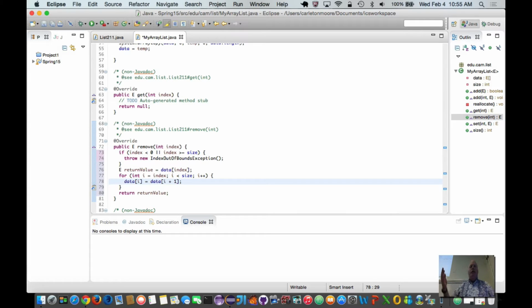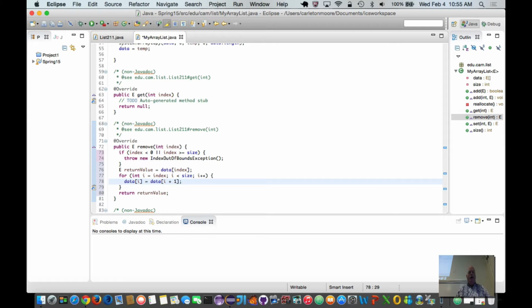So I'm taking the thing on the right and moving it into the thing on the left. I'm copying over. I have destroyed what was at i, but I've removed it, so it's okay that I destroyed it. Now, you could do it the other way, where you say i equals index plus 1, and then you take i minus 1. But the bigger one should be on the right-hand side of the equal, right? Because I'm overwriting from the larger item into the smaller item, the left one.